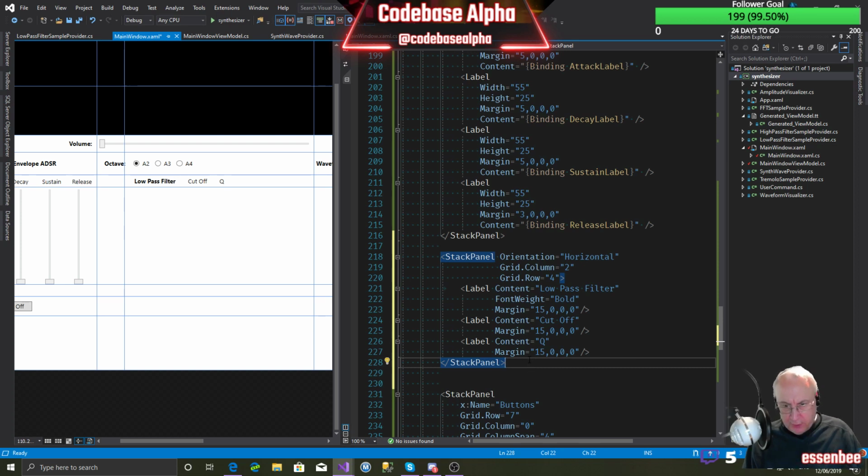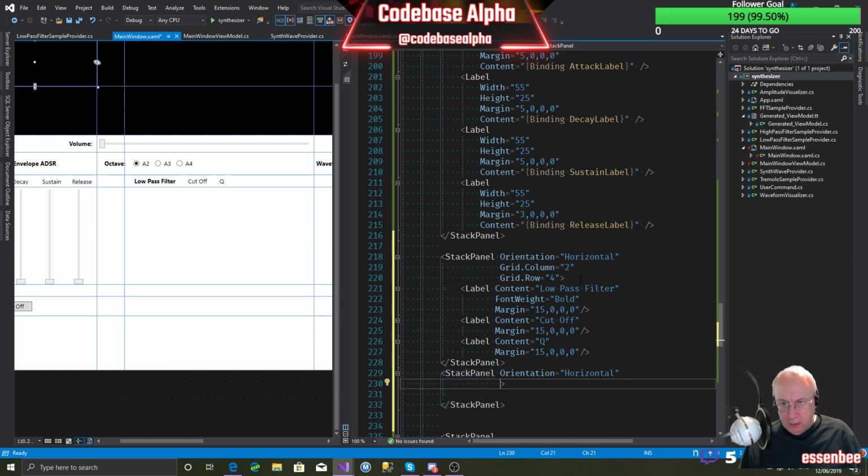So we want another stack panel that's going to go underneath that. Once again, it's going to be a horizontally arranged stack panel, and it's going to be in grid column 2, grid row 5, so it should go down here. Looks like we are. So we want to switch this on and off.